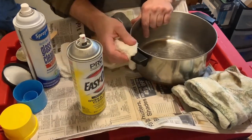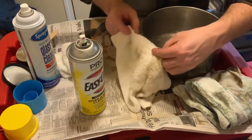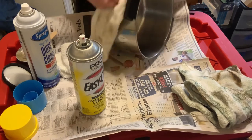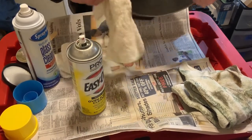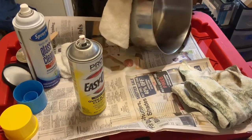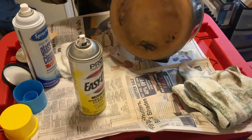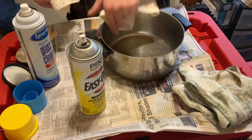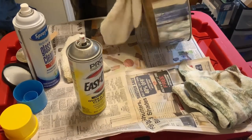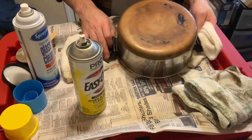Look at that — what a difference that stuff makes! There are a lot of different products you can use. Some of the easiest are cutting board refinishers or conditioners, and what's really nice about using those is they're food safe, non-toxic, not flammable — not a heavy duty cleaner. And if it ever goes faded again, they can apply the same thing and make it look just like this. I may have missed a spot inside the rivet, so I'll just take my rag and work it in — then quickly wipe it off. Look at that — look at the difference.